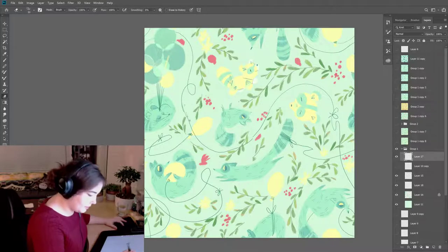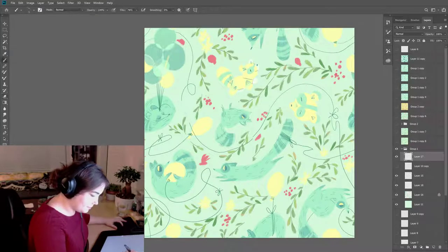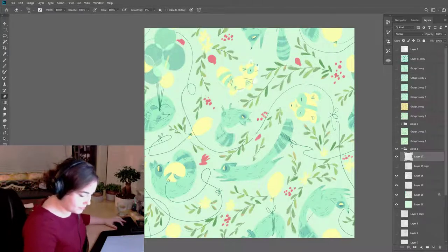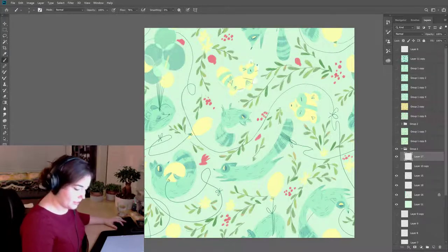Is that the same color? I don't know. So this is kind of the look I'll go for, like thick and thin in the line when I'm drawing it out finally. Just gotta remember that the plant lines are on this too.